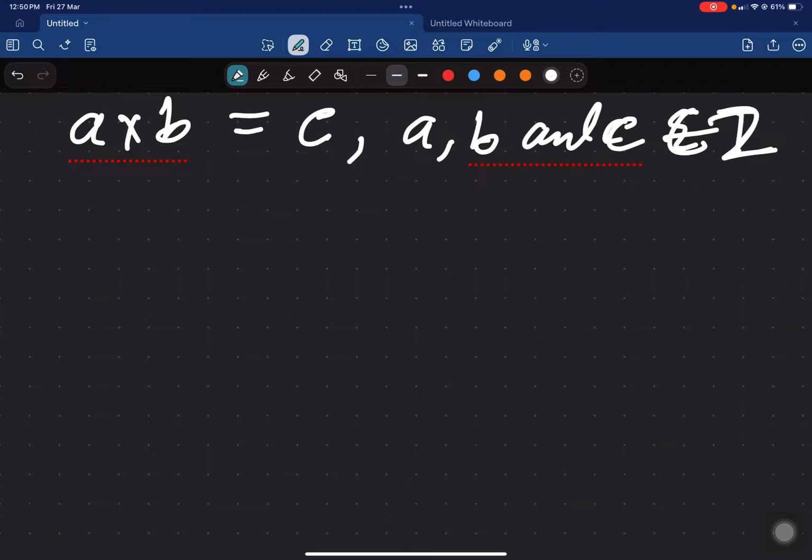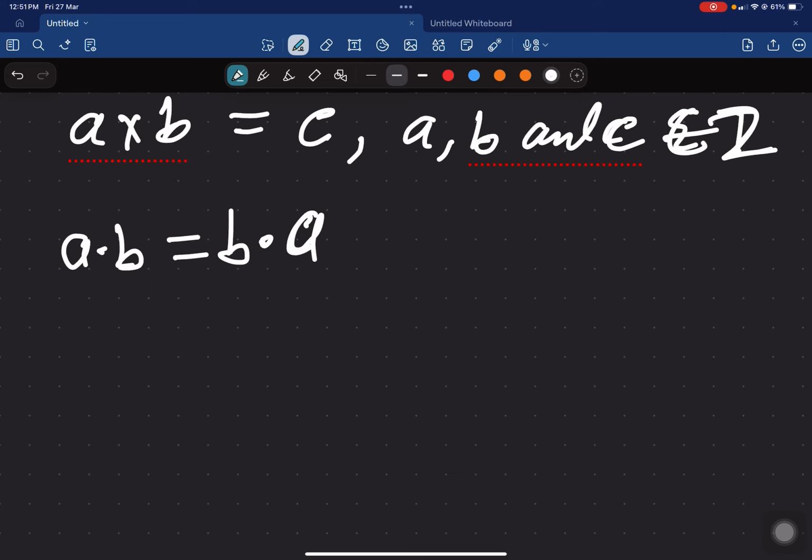Now the commutative property, we looked at it in addition already. When we reverse the position, a times b should give you the same thing as b times a. So this is commutative; we've looked at it several times. And the associative property, as I've already described for addition, is the same thing.